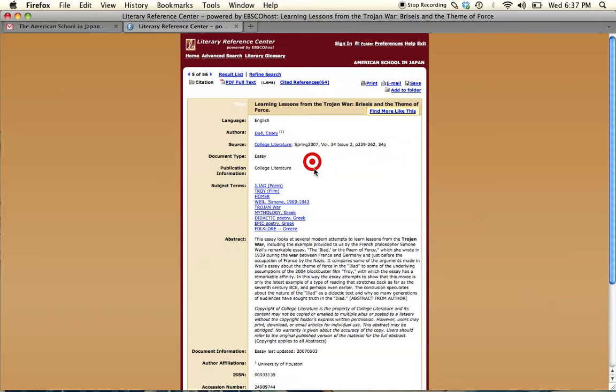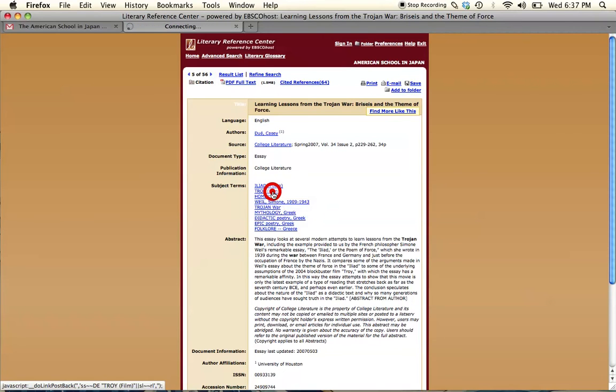It's also a very, very smart idea in this database, as well as any other database that has this feature, to take a look at the subject terms that the database used to describe any article that you like that's really on target for your research. For instance, many of them are hyperlinked, so you can go right to similar articles. Here, there is a subject term called Troy film, which will take me to hopefully articles about film adaptations of the Trojan War, similar to this one.